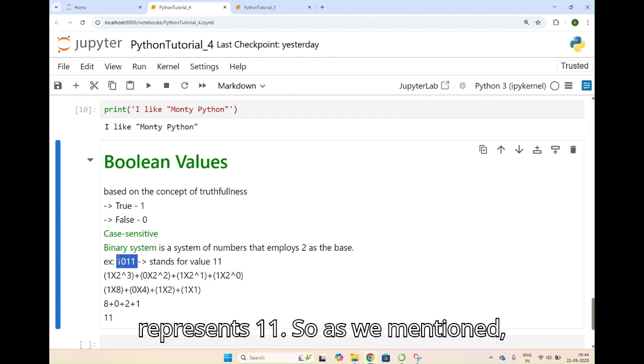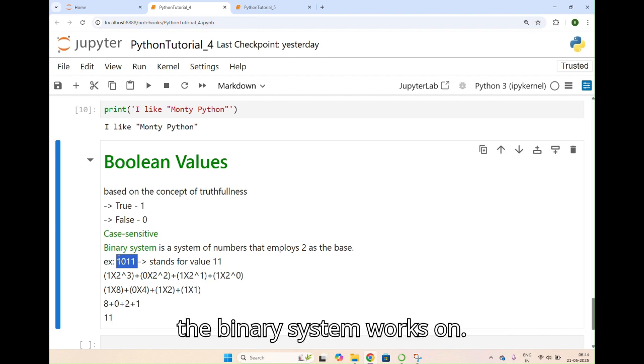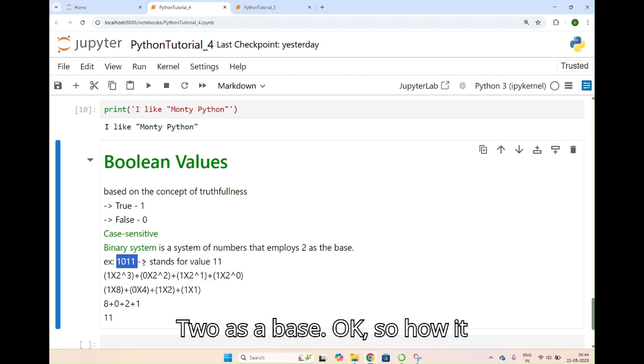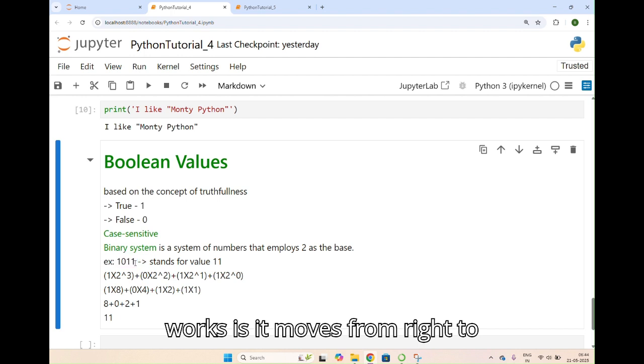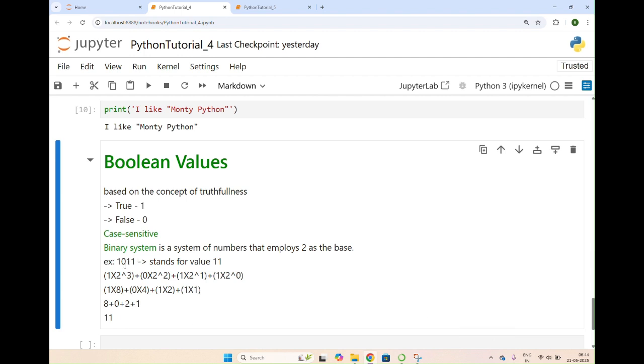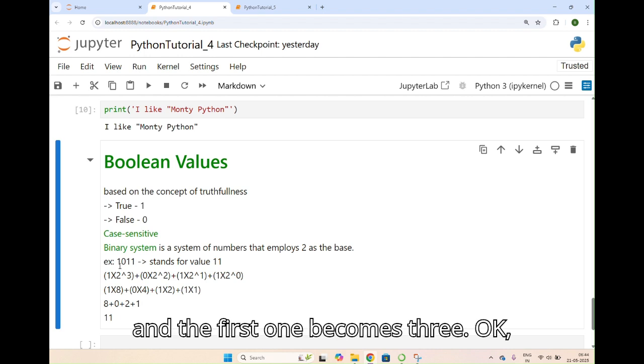As we mentioned, the binary system works on 2 as a base. How it works is it moves from right to left. The last digit represents your 0 position, then the second one becomes 1, then 2, and the first one becomes 3.